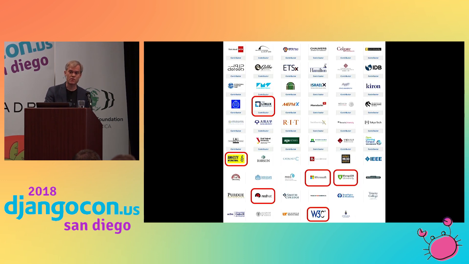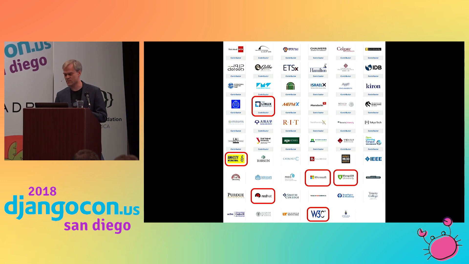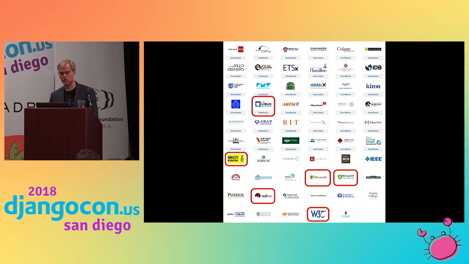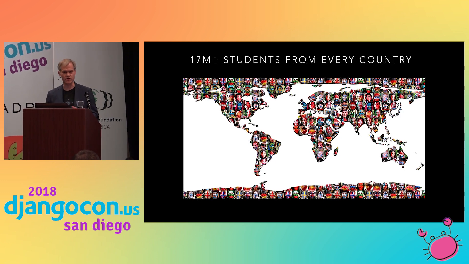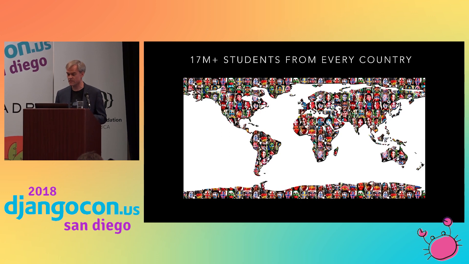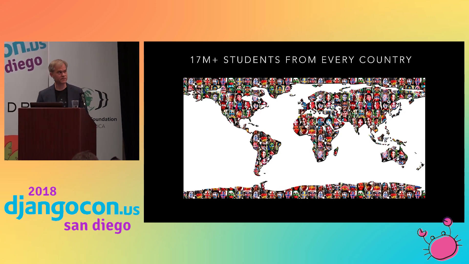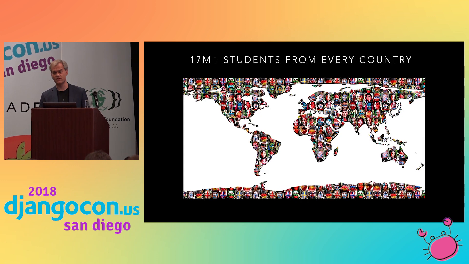It's not just universities offering these courses — there are also 62 organizations from companies such as Amazon, IBM, Red Hat, Microsoft, and MongoDB, as well as associations like the Linux Foundation, W3C, IEEE, and even Amnesty International. Who is taking these courses? It's not just college students, but lifelong learners — people going through a career change, learning new skills, or maybe just taking a course for fun. To date, edX has attracted more than 17 million students from every country in the world.